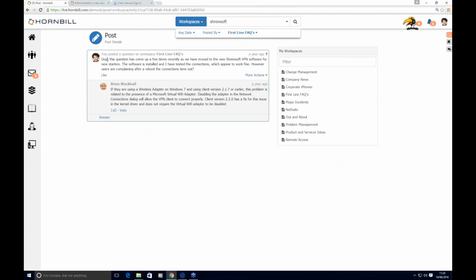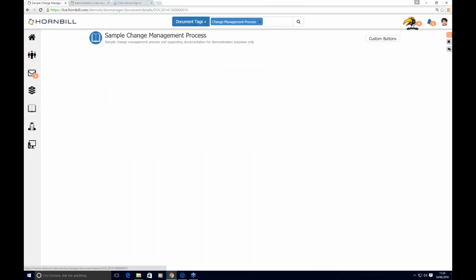This again shows me another question that's been asked, an answer that's been provided, and some validation of the answer by the colleagues that work in that support team. So if those experts leave the business, because the communication's taking part in the tool, it's all captured and reusable going forward. But Abdi did mention as well that there is a need to support that tacit knowledge or unstructured knowledge with the more explicit or structured documents and process diagrams, etc. So on here, this is where we might look for our change management process. And I could have a look using our document tag search. And I can see that change management process here.